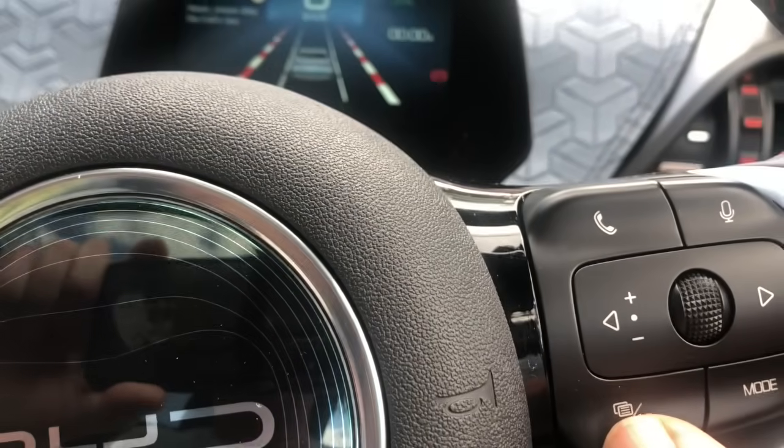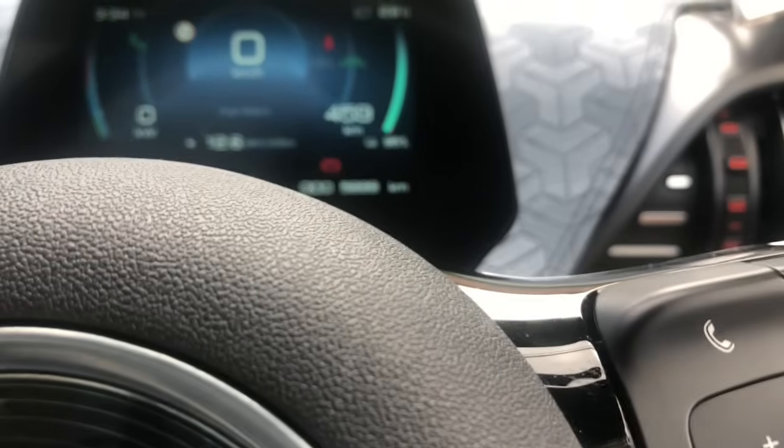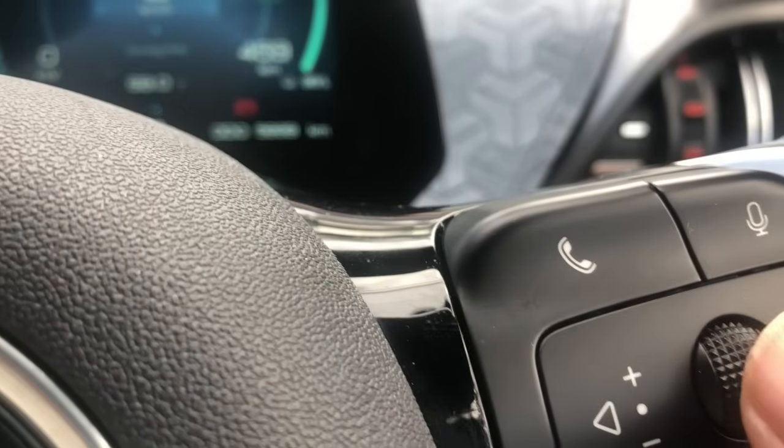So how do we get out of this? We've got to wait 60 seconds. Okay, so it just exited the 0 to 100 speed test. So the arrows are there again, so we're going to the next one.